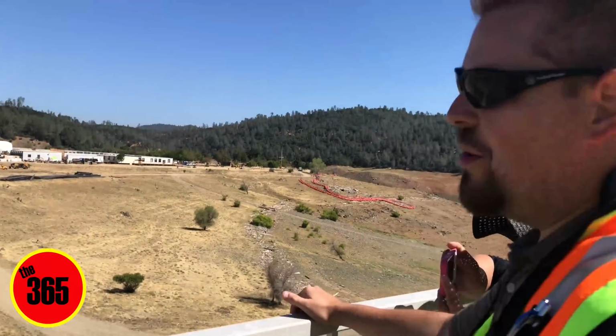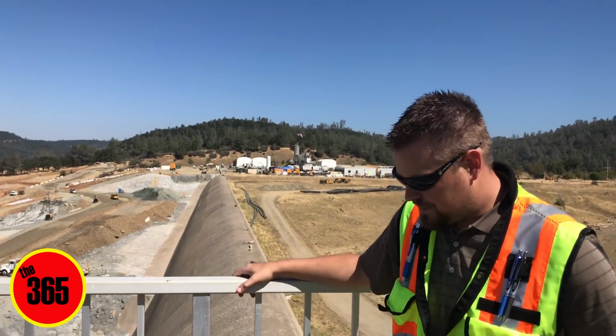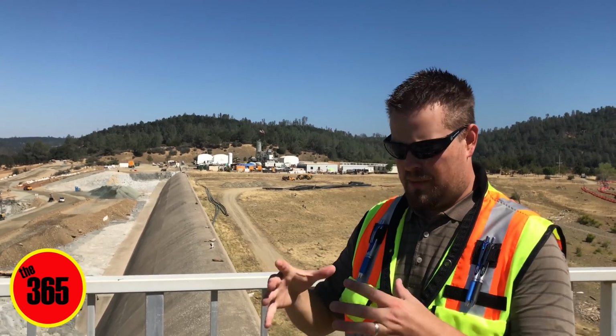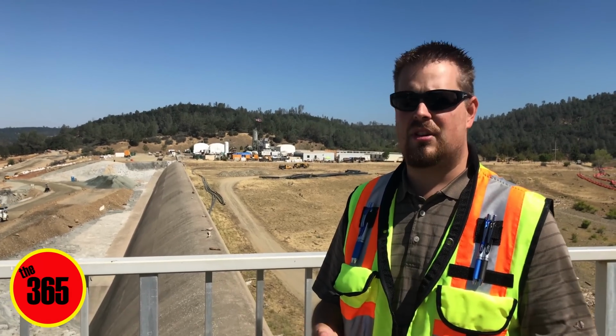Okay, so roller compacted concrete, that's actually referring to the plant that we showed below earlier on one of your other videos. That plant delivers concrete that is a really dry mix, and it's so dry it doesn't have what's called slump. If you put it on the ground, it would just stand up. So it's just really heavy in aggregates and sand and the cement mixture.